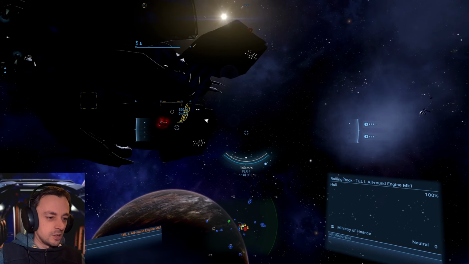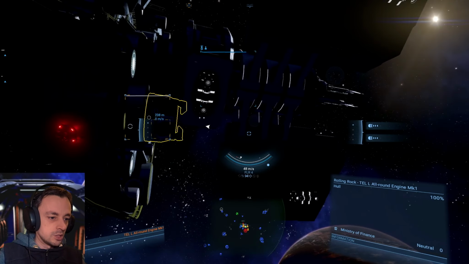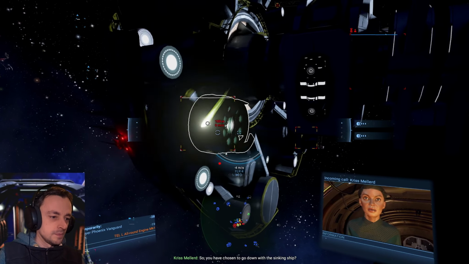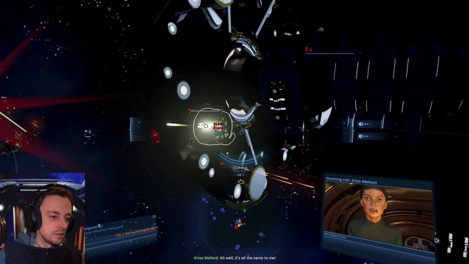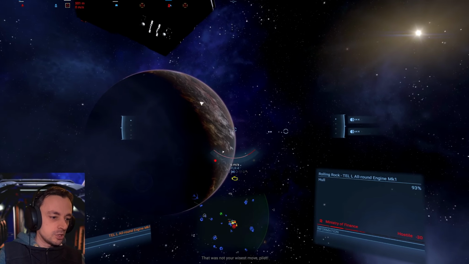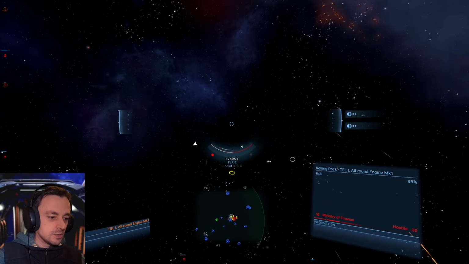It's not apparently opening fire, I can see. So, yeah. Okay, let's destroy these engines if we can. Zap! No, incoming zap. So, you've chosen to go down with a sinking ship. No. Yeah. It's all the same to me. Oh, one dear. Less loose end for me to tie up later. Yeah, this ship was not a good choice. All damage. Incoming missile.